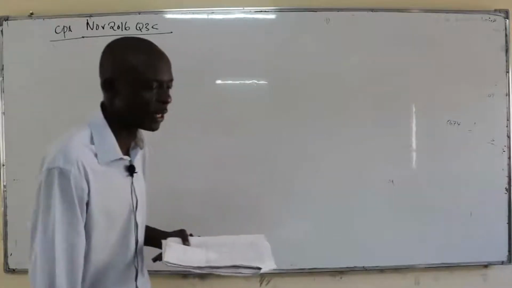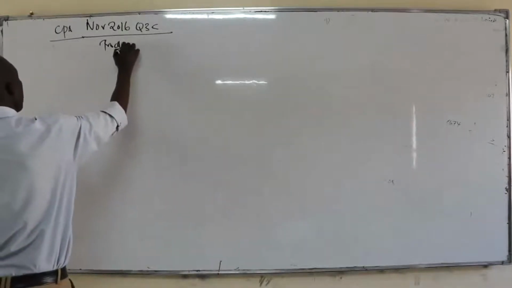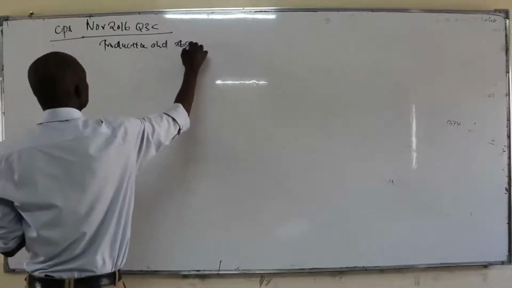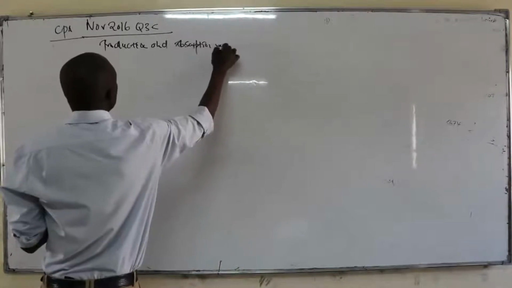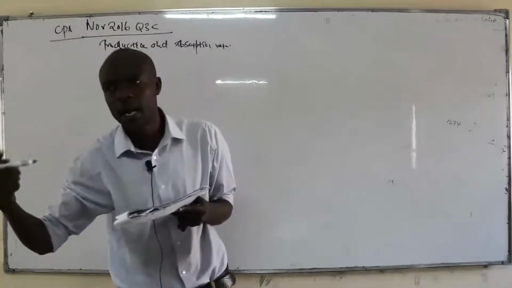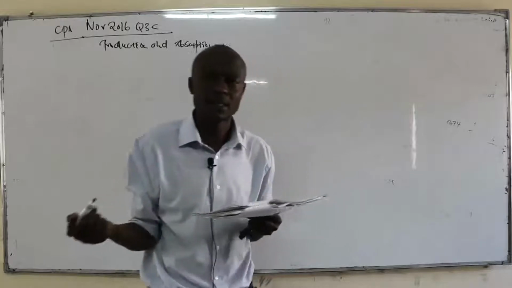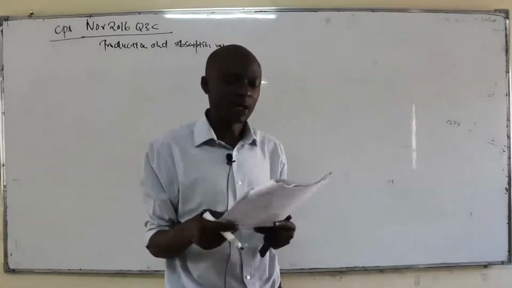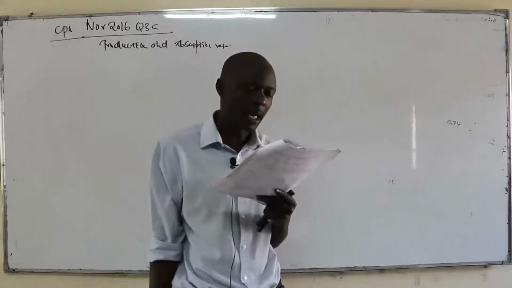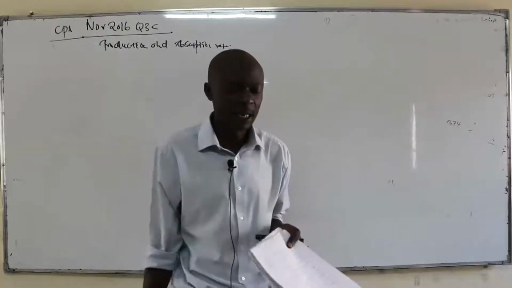Variable production overhead. Production overhead absorption base, absorption rate. Why do we need this first? We said overhead we estimate, we call it absorption. The material cost, we're able to tell the costs in advance, isn't it? When it comes to overhead, you absorb. So in this question, we've been told the company absorbs production overhead using a rate of 200% of the direct wages. So they absorb using the direct wages.